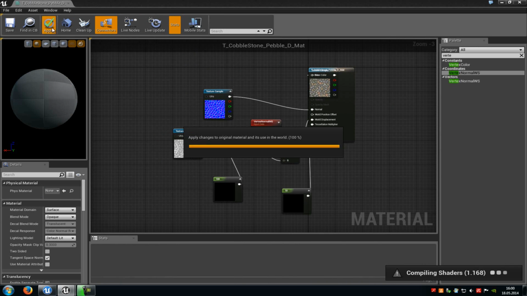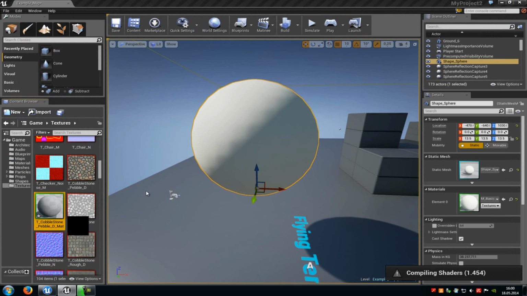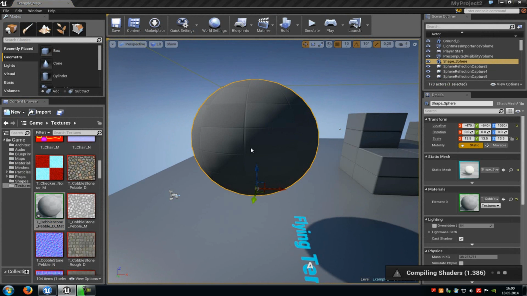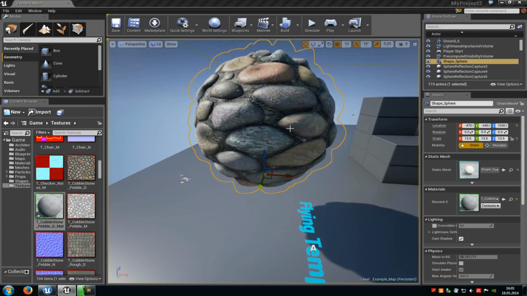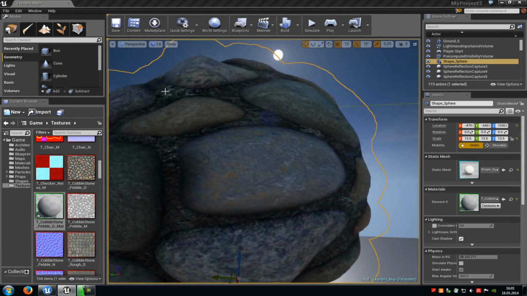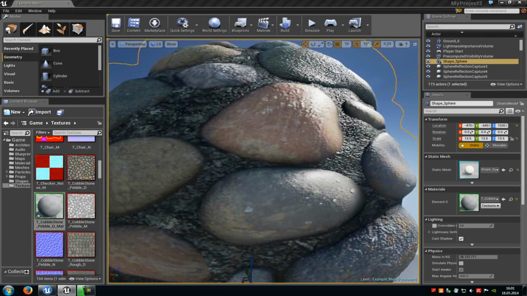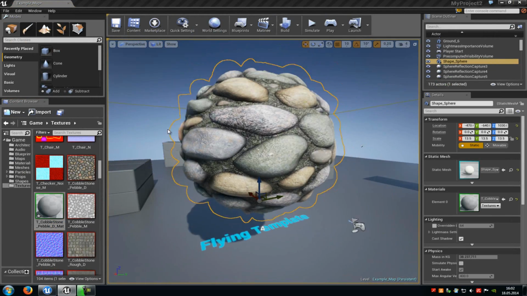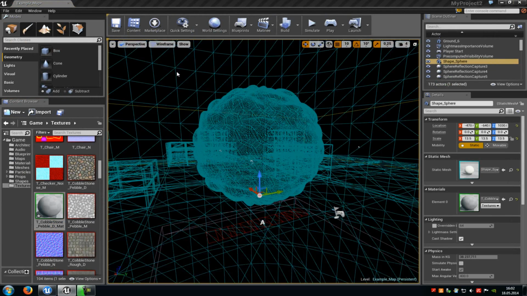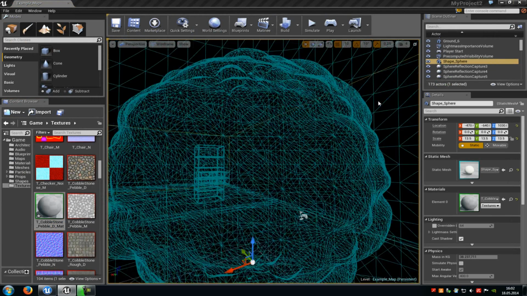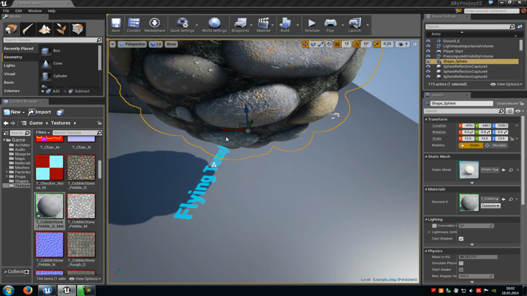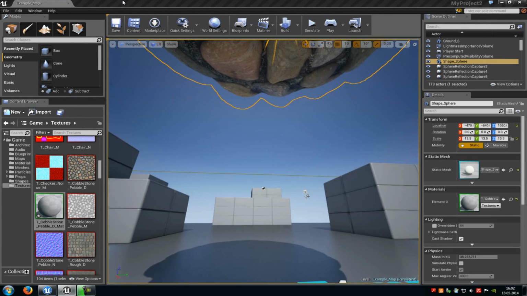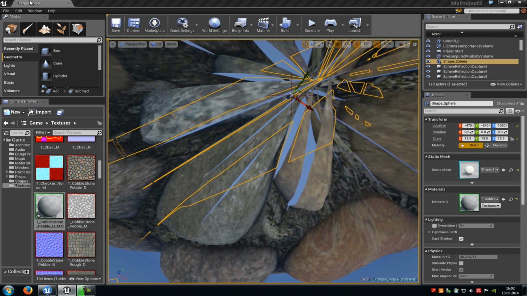Now click on apply, drag and drop it onto your mesh, and wait a little bit. Now you can see it has really deformed our mesh. Those parts here are really standing out from our mesh. And when we go into wireframe mode, you can also see we have many more triangles now. But as I said before, you have to enable the crack-free property, because otherwise we'll get those cracks down here.